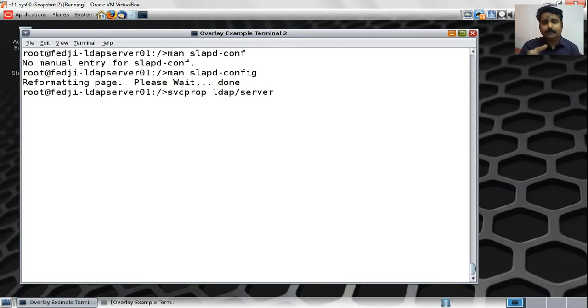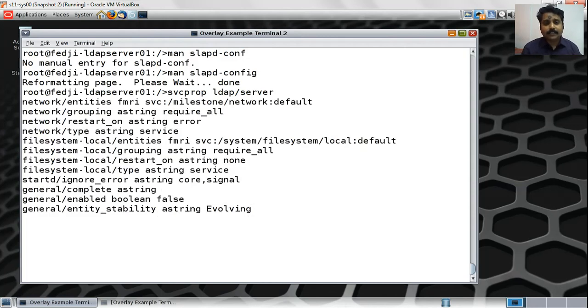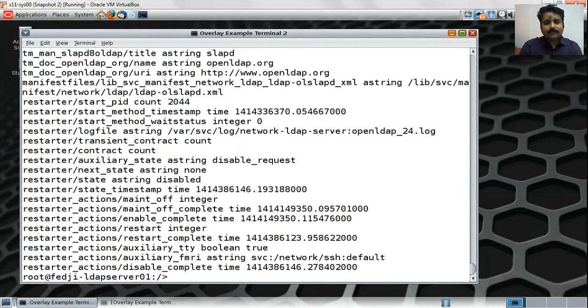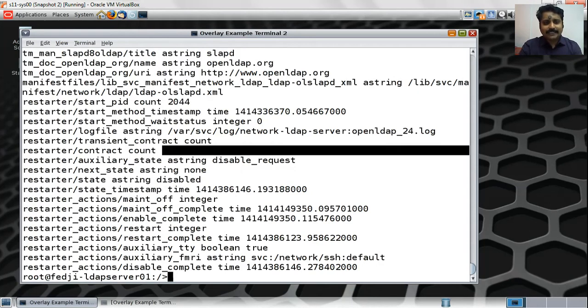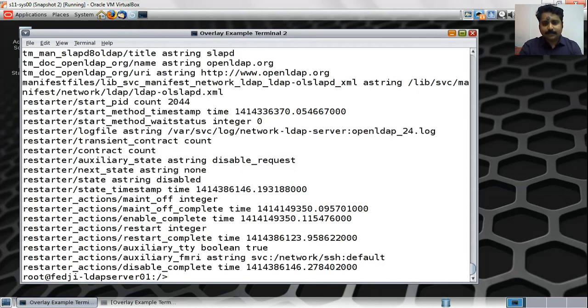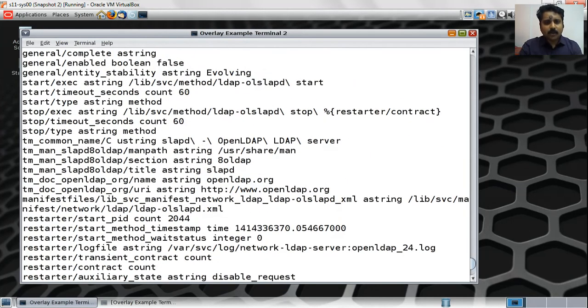So let's go and find out the properties of the slapd LDAP server. Let me remind you, I'm trying to list the properties of the service to identify the script that is used to invoke the LDAP server. So let me run the properties here. Since I know the Solaris operating system, I know that the start script is found under the exec method property. Let me scroll up and find the start method. Okay, I can see that exec is the property that is used to start the LDAP server. What is it pointing to?